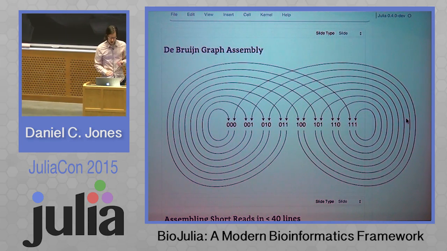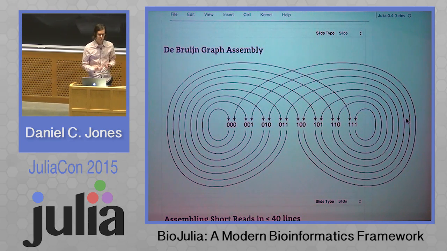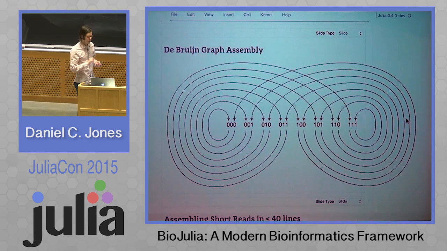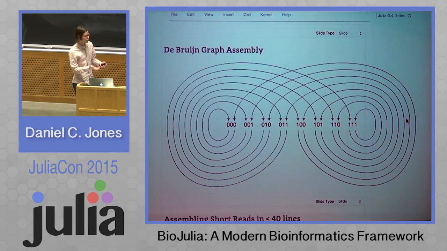And then if you assume there's no errors in the sequencing process, which is not a good assumption, but let's assume it anyway, you can recover the full sequence that you started with by finding an Eulerian circuit, an Eulerian path through the de Bruijn graph, which is a path that visits every edge exactly once. There's often more than one such path, but the string you started out with will be one of those paths, and you can try to use a heuristic to sort out which.